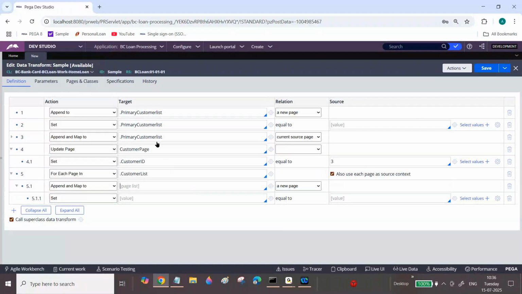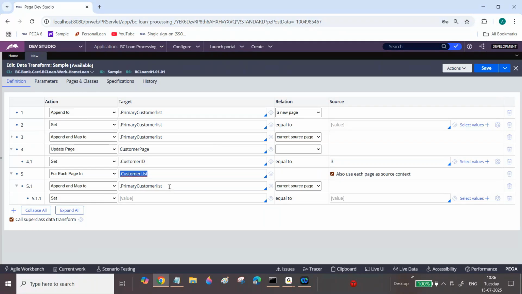Now I'm going to use this one. What will it do? Primary customer list is the current source page. What is your loop? Customer list is your current source page. You are copying to the primary customer list.